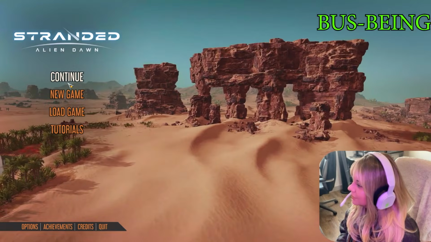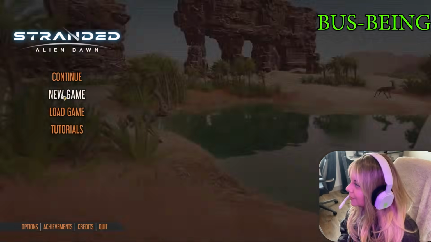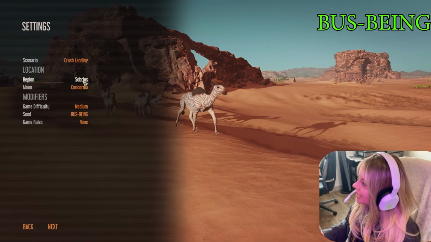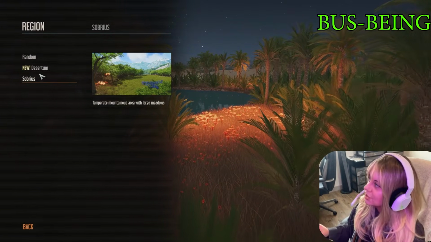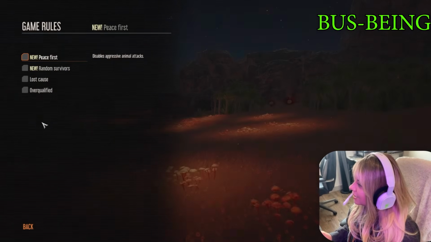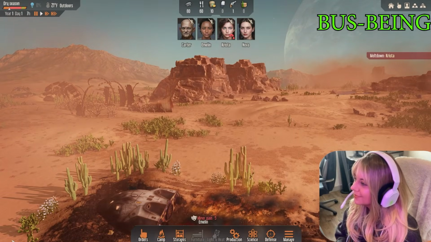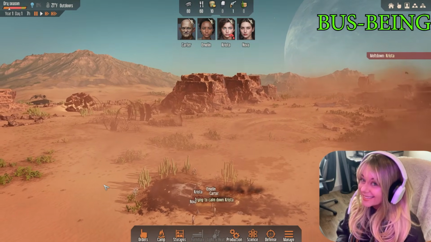So if we want to see what that looks like when we transform the landscape, we can go to New Game, Bus Being again, confirm, but then instead of the region being the Sobrius region, we can go to New Desertum region and see how that affects this seed. So this is the same landscape.